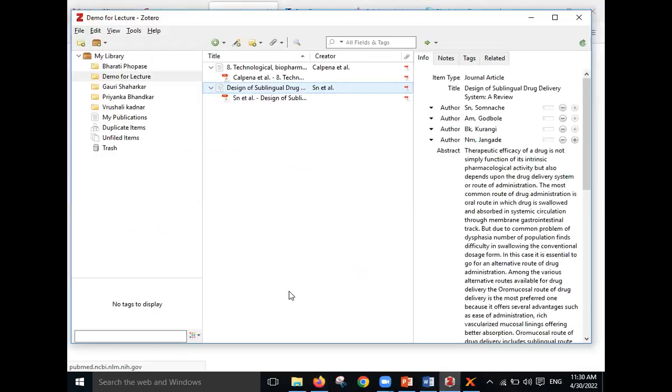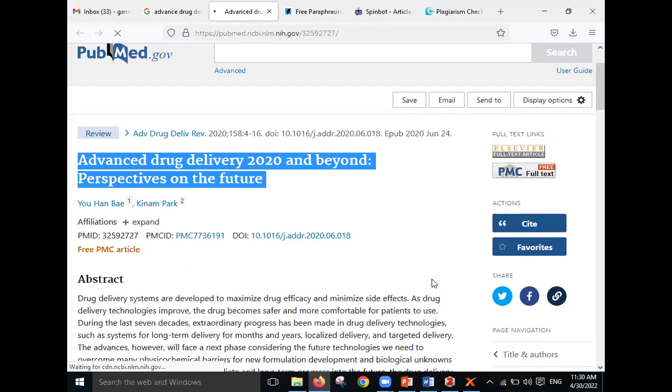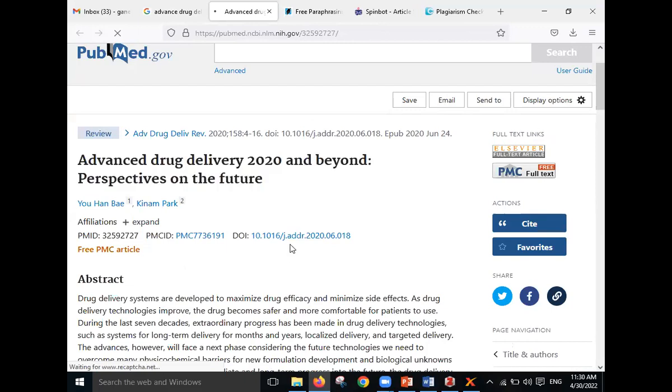At that time, you can configure that particular article in your Zotero software by using the DOI number, or we can also say the PubMed ID which has been given to that article. If you see, there is an article that I have taken as an example, and I wanted to show you.